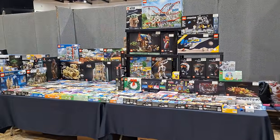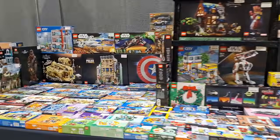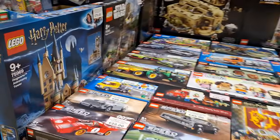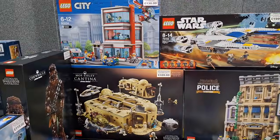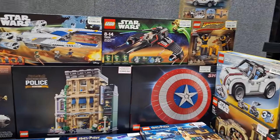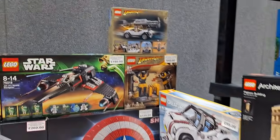I think I am done. So here is my stall for today. So I say mine starts and ends just here. And so we've just got bigger sets around the back as always. Show you some of the sets. I didn't stack too high. I know a lot of people stack really, really high at these shows, but I'm always frightened of things falling over. Oh, I've got that set the wrong way around, so I need to put that one the right way around with the price label.